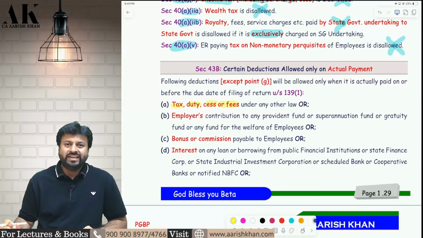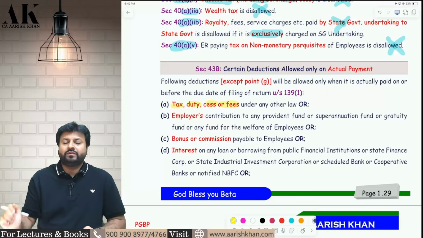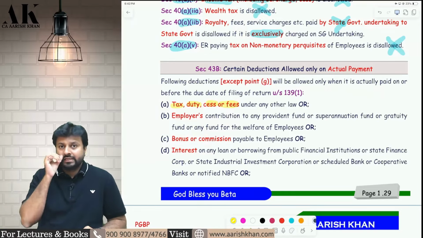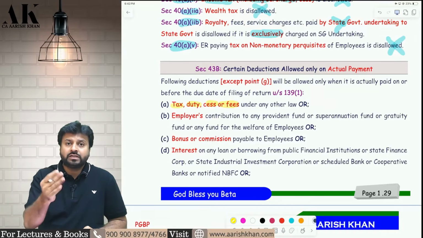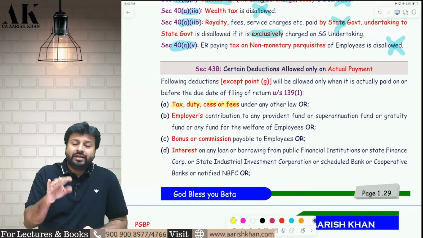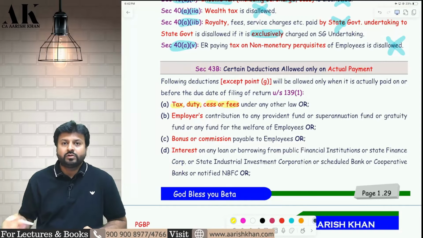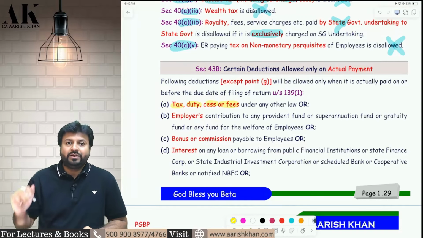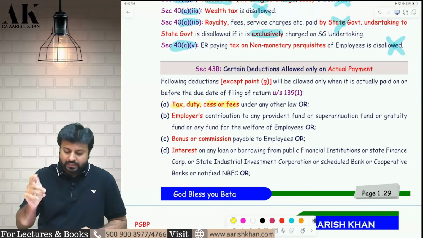Which tax? Income tax is not allowed anyway. It is only talking about those expenses which are otherwise allowed somewhere. Yes, you can talk about GST as GST is otherwise allowed. You can talk about municipal taxes paid under section 30, rates and taxes. It is talking about those taxes, duty, cess and fee. It is not talking about those taxes, duty, cess and fee which are not allowed under income tax law. So when I say certain expenses are allowed on actual payment, it has to be otherwise allowed first. Then only you can pay and take the deduction. Income tax cannot be claimed as a deduction by making the payment of income tax, as that is otherwise disallowed. So something which is otherwise allowed, claim the deduction, you will be allowed.